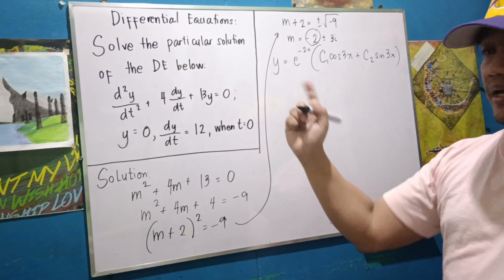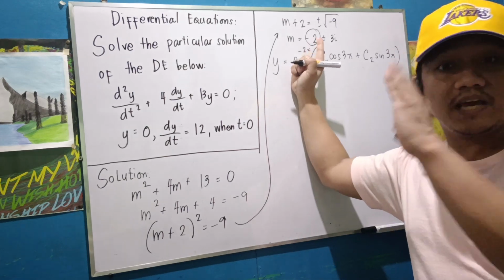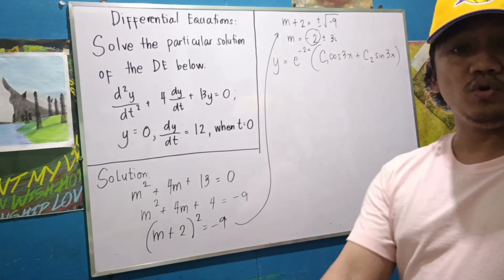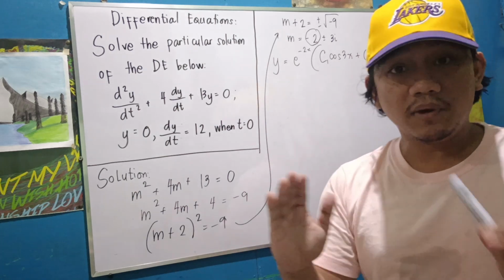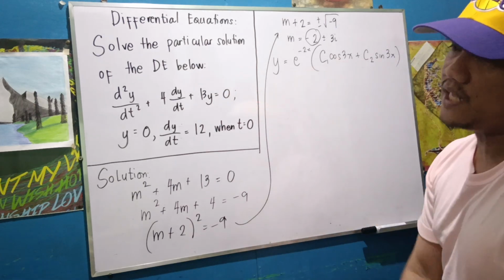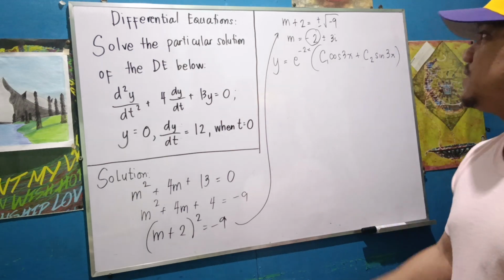Okay guys, take note of that ha. Itong negative 2 yung real part kasi sa exponential siya. Itong 3 is for the trigonometric part, yung cosine and sine natin na laging magkasama. Walang mag-iiwanan syempre. Lagi yung magkasangga when it comes to solving this type of homogeneous linear differential equation.